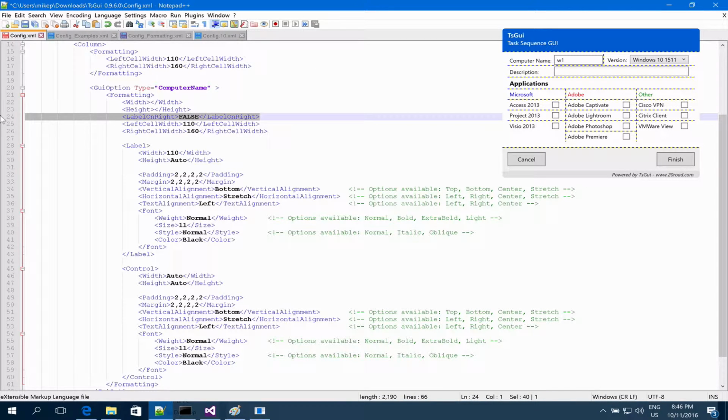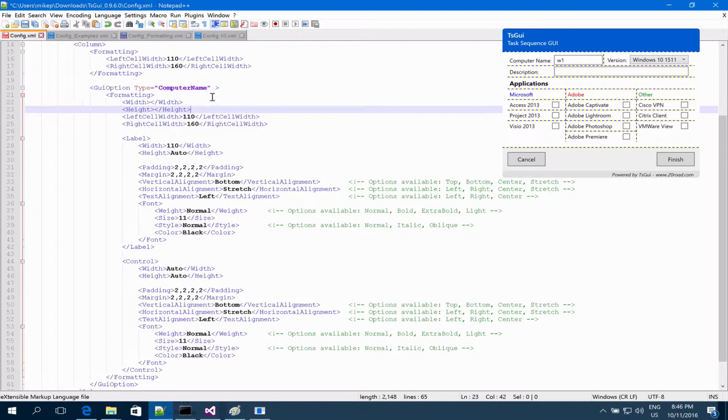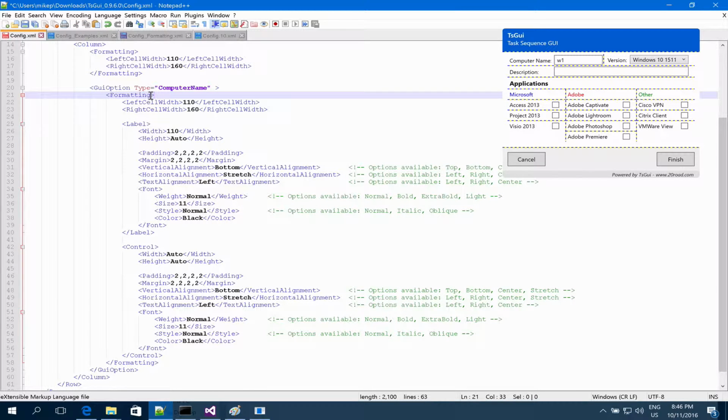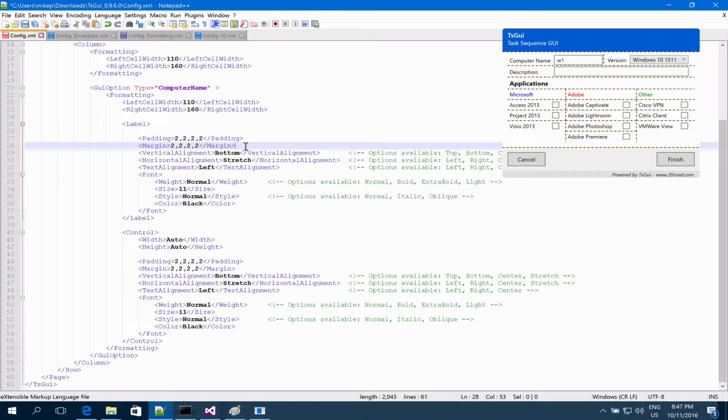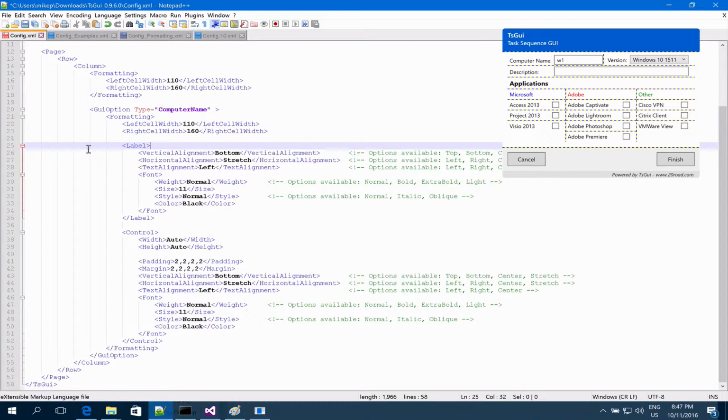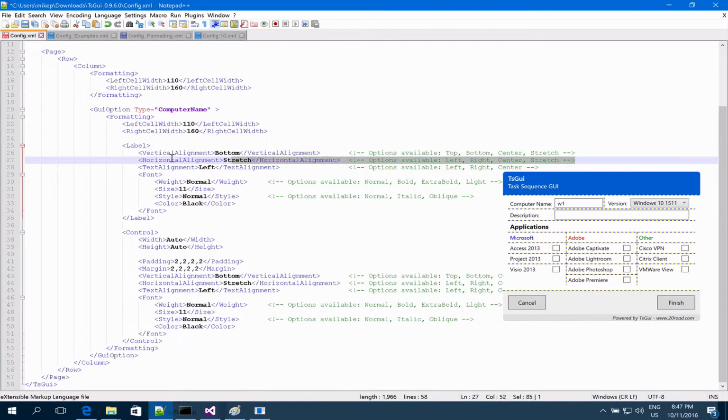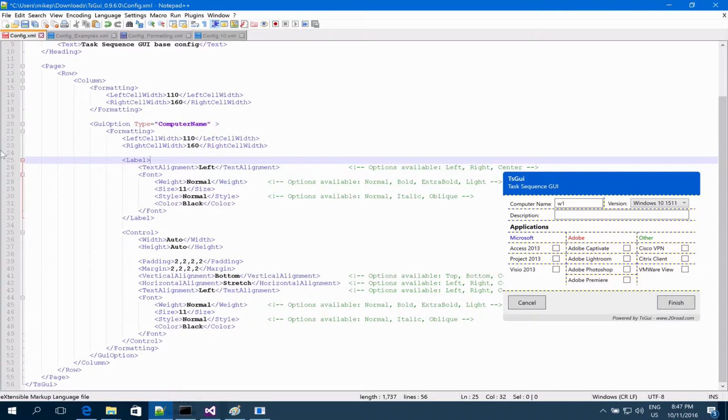So we're not going to change the label to be on the right or the left, so let's get rid of that. The width and the height are generally best just left alone to work themselves out, to be auto-sized. If you set the left cell width and the right cell width, the main cell width will work itself out anyway, so you don't usually need to worry about it. So we'll leave those ones there for now. Again, these are going to be set to auto by default, so I don't really care about those. The padding and the margin, I just want to keep the defaults, so I don't care about those. The vertical alignment and horizontal alignment, again, don't care about those. So you can kind of see where this is going. There's not going to be much left.